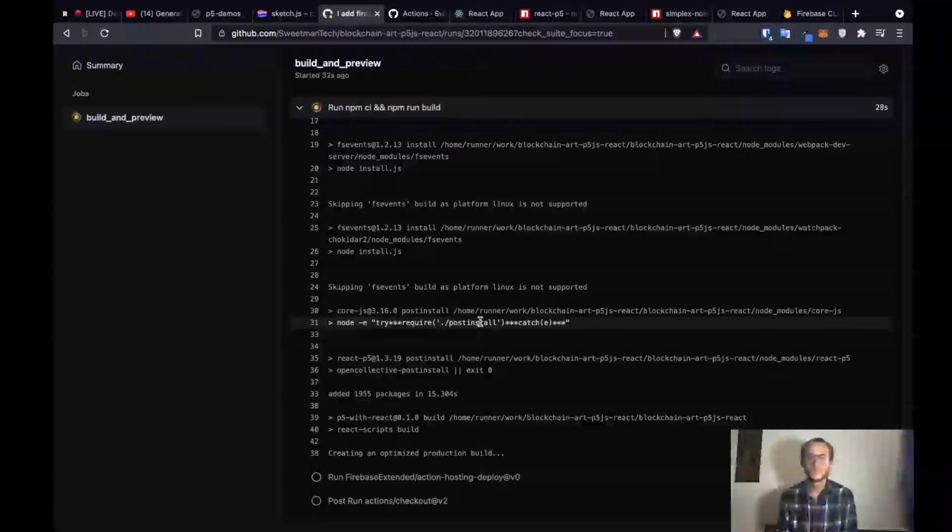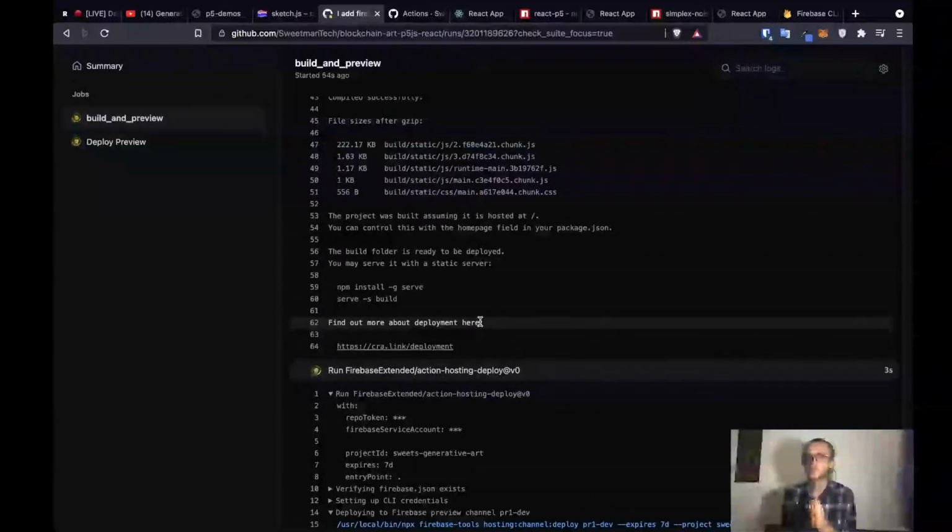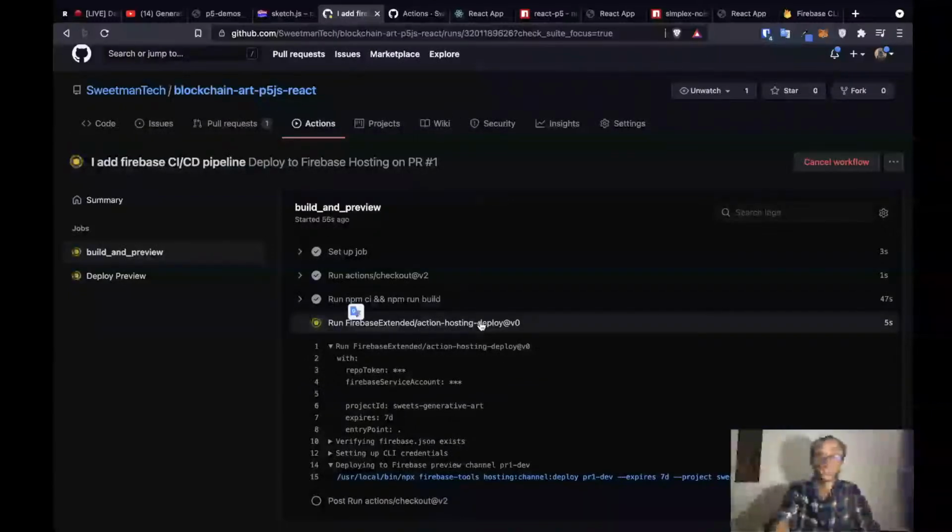I'm going to let this run just to make sure everything's set up properly, and then I'm going to merge it into main, which is going to actually deploy it to the production side, because I believe this is going to deploy it to a channel instead of to my live URL. And I'll show you what those differences are, which is a really cool feature of Firebase hosting. They have these things called channels, which in addition to your main URL, gives you a lot of different channels that you can deploy to, which are good for making changes to your website without affecting the production website.